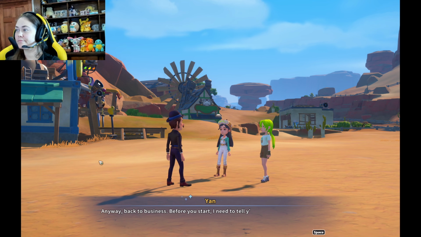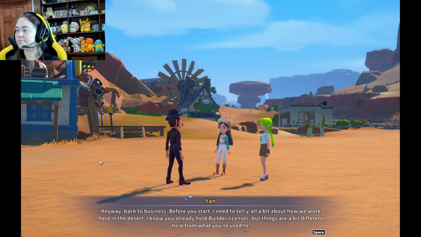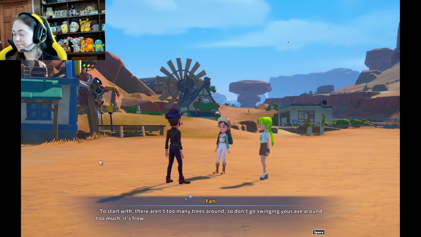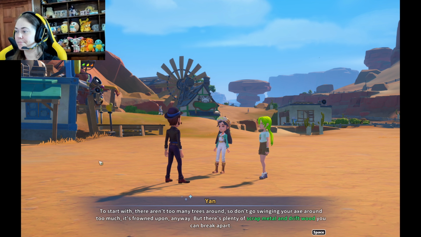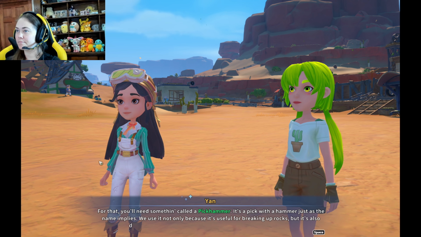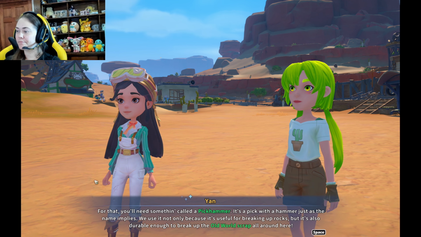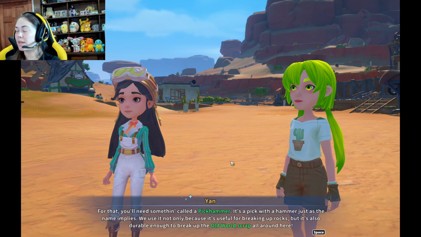Anyway, back to business. Before you start, I need to tell y'all a bit about how we work here in the desert. I know you already hold builder licenses, but things are a bit different here from what you're used to. To start with, there aren't too many trees around, so don't go swinging your axe around too much. It's frowned upon, anyway, but there's plenty of scrap metal and driftwood you can break apart. For that, you'll need something called a pick hammer. It's a pick with a hammer, just as the name implies. We use it because it's useful for breaking up rocks, but it's also durable enough to break up the old world scrap all around here. So the pick hammer is basically our main tool.